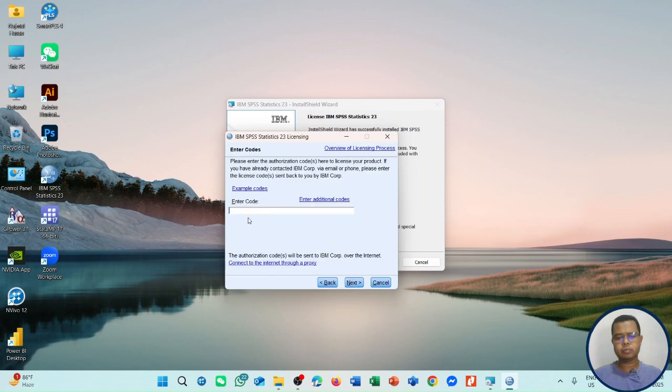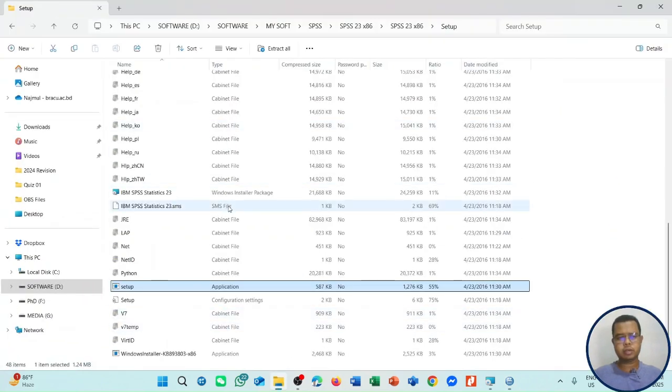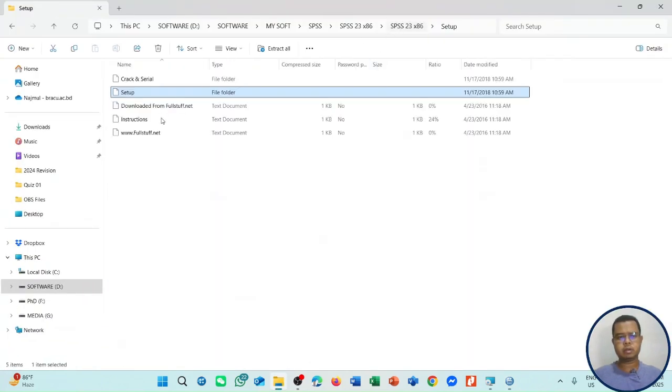Then you need to provide the license. For security purposes, I will hide the license or serial key, because it's my personal one.